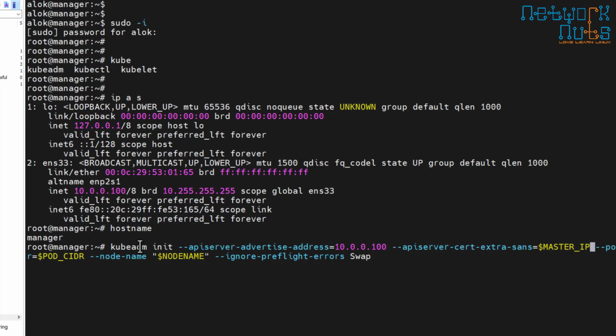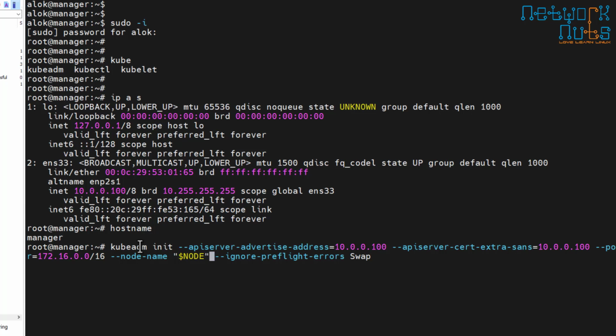For the API certificate address I can supply my manager, not necessary. Pod network is important, so I give here 172.16.0.0/16. Node name, again not mandatory. If I stick to the very basics, only the pod network is important. So I can remove all this. Honestly, I can remove the node name and all these things.